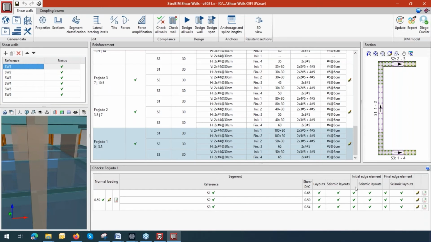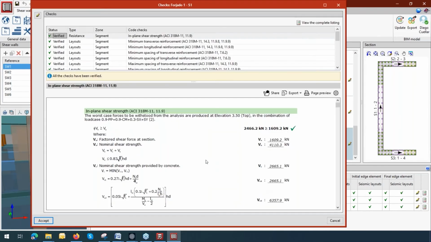Okay, this quadrant over here doesn't show anything, but if you see this green check in the column, it means that that segment requires extra reinforcement or special reinforcements. And okay, on the last part, you go back here, clicking the button.